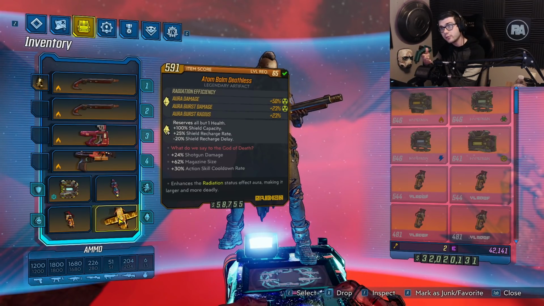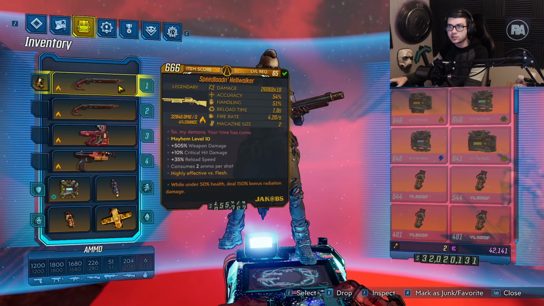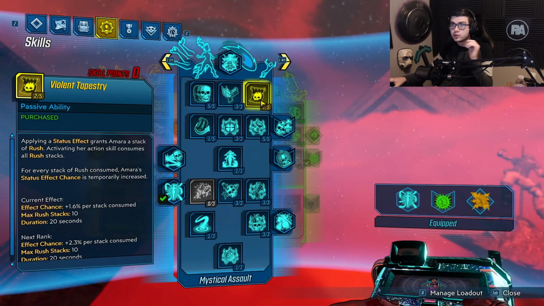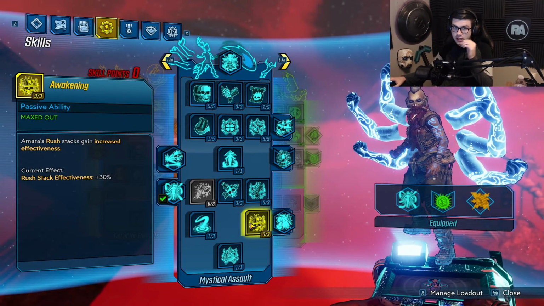But we've already gone over the Iron Bomb Deathless. I will say we're always going to be trying to proc this Radiation Anoint. As you see, the Hellwalker has a very low chance to proc dots, but I'm putting 2 points of Valiant Tapestry, which is getting buffed to 1.6% because, like I said, we're taking 3 points in Awakening.